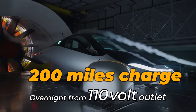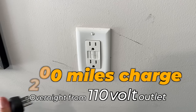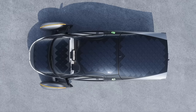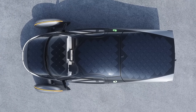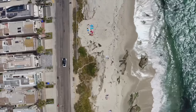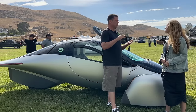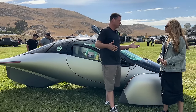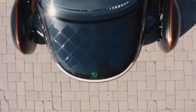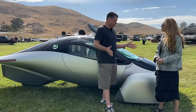Being so efficient means the Aptera can recoup almost 200 miles of range overnight simply by plugging into a 110 outlet — the same outlet as your phone. It can also charge completely from the sun for almost all daily needs. The solar panels act like a trickle charger: you get about 1,300 watts from your garage outlet and about 700 watts of solar power. When you're under the sun, it's trickle charging the battery, keeping it topped off so your battery's full whenever you leave. The actual recharge from solar is about 40 miles a day in sunny San Diego, adding up to about 11,000 miles a year of free driving just on solar.